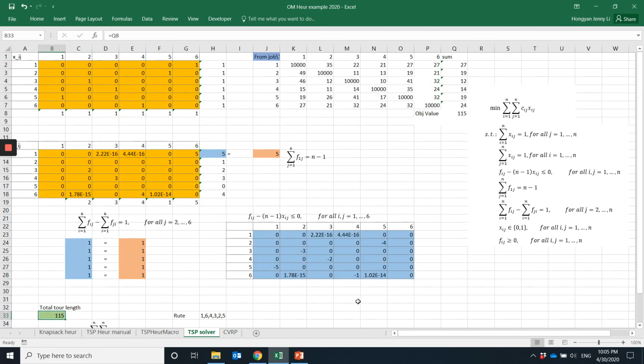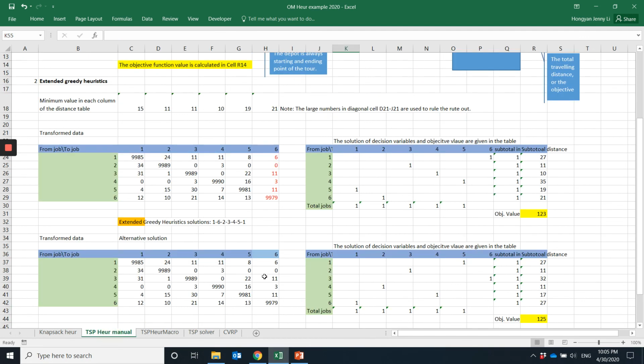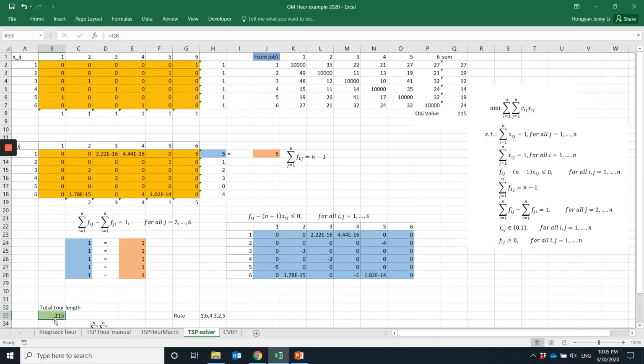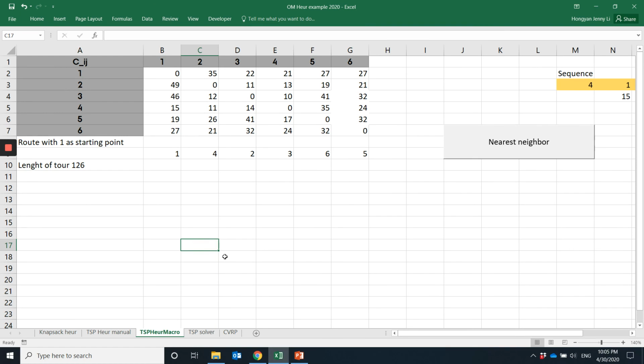As I said, this is not our focus. It's just for providing you a benchmark for your heuristic solution. So our heuristics provide a 126 tour length, or cost, and the optimal solution is 115, so it's not too bad. It's quite okay.